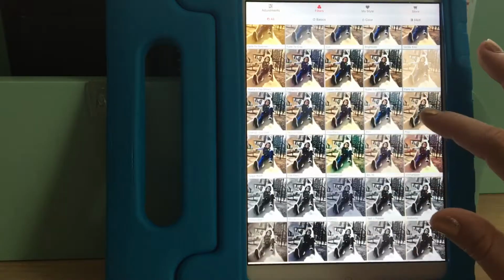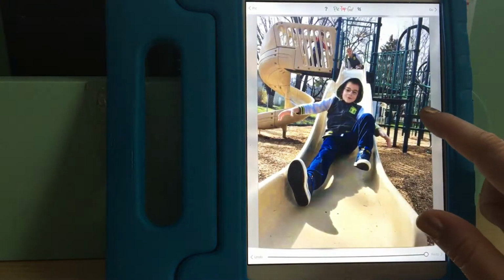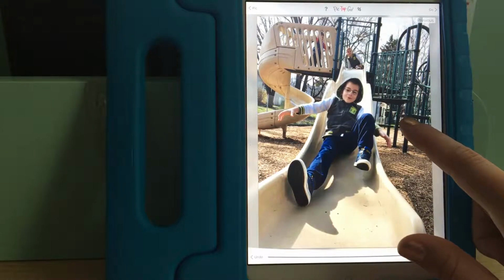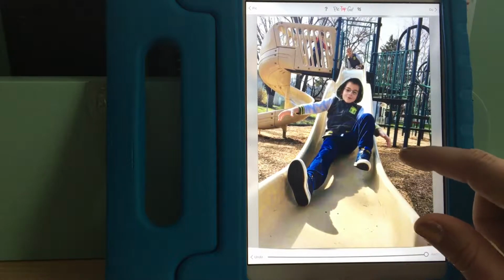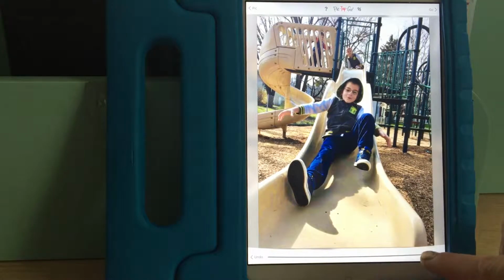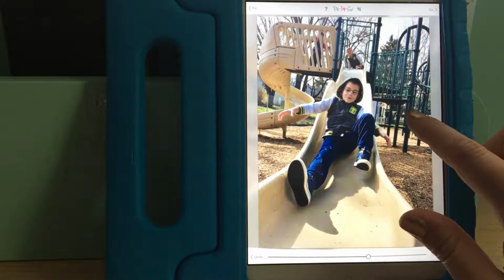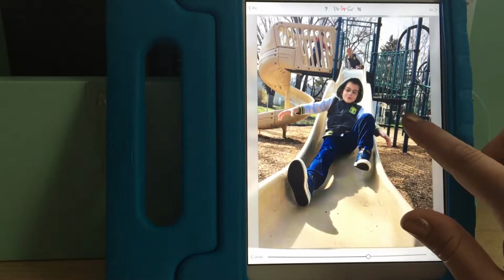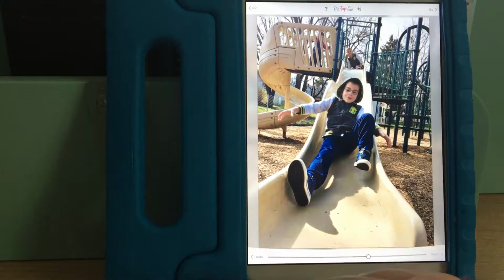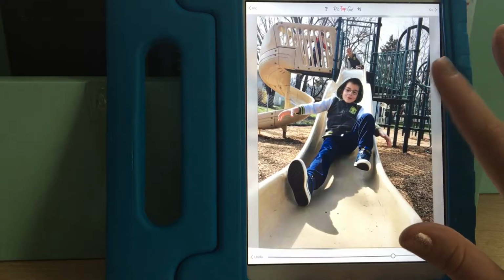The other thing I'll do sometimes, especially if we're outside, there's one called Sugar Rush, which is sometimes fun. As you can tell, it pumps up the colors. So, you know, the neon green on his jacket, the green of the playground, it's kind of preference. Sometimes it yellows the slides a little bit too. So sometimes it's hard to decide what you actually want there. But I'm actually going to undo the Sugar Rush. So I kind of like what we have there. I think that gives you an idea.